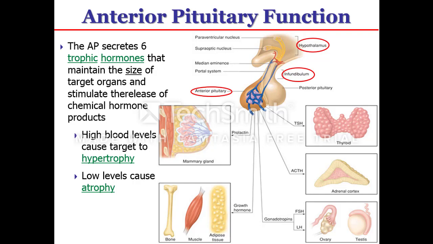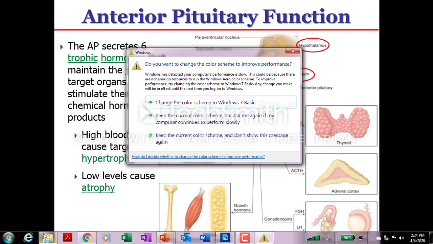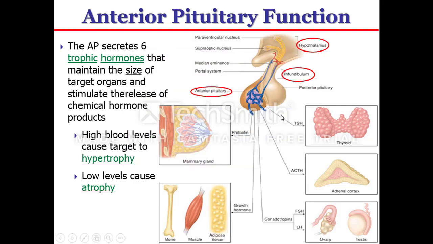So TSH functions in thyroid stimulation. It's going to tell the thyroid to produce thyroxine. Okay, so that's the major hormone product from the thyroid gland once TSH stimulates production of thyroxine. And I want to come back and talk a little bit more about thyroxine. We wrote it as a notation for T3, T4 in explanation for the lab, but I want to talk a little bit more about what T3, T4 stands for. Remember, we have to have iodine in the diet in order for the thyroid to be healthy and produce its hormone products. So the combination of T3, T4 in the bloodstream is going to control metabolism. So nearly every cell in your entire body has a receptor for thyroxine. And that's how you get those overall metabolic effects.